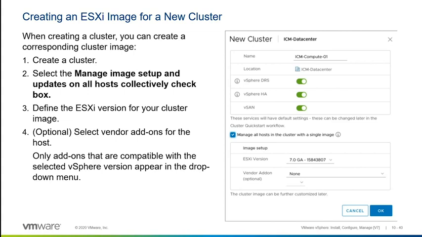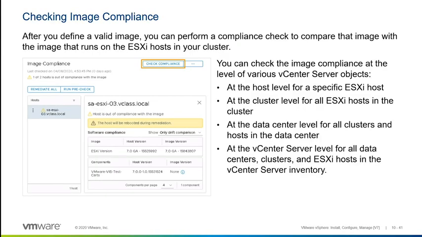Okay. The other way to do it is through Lifecycle Manager. You can hit the button that says New Image, right? And it'll allow you to select all of these different components, which you can then check your cluster against. So here, I'm going to find my cluster, go to Updates, and then select Images, and then check Compliance. In this case, my cluster only has one host that is out of compliance with the image, ESXi 03 here. So my image includes ESXi and a component here, which is a test component that we added, okay?